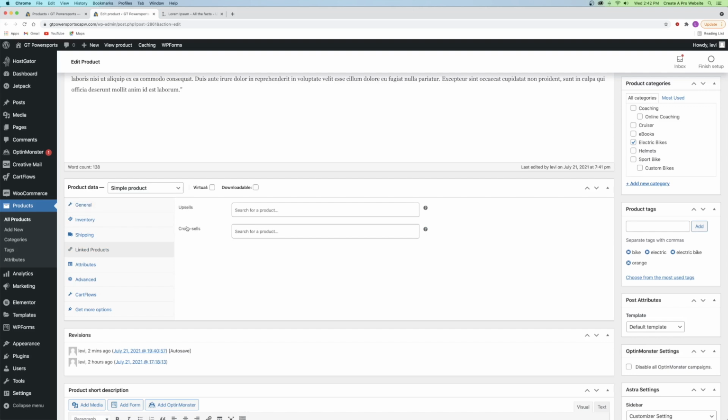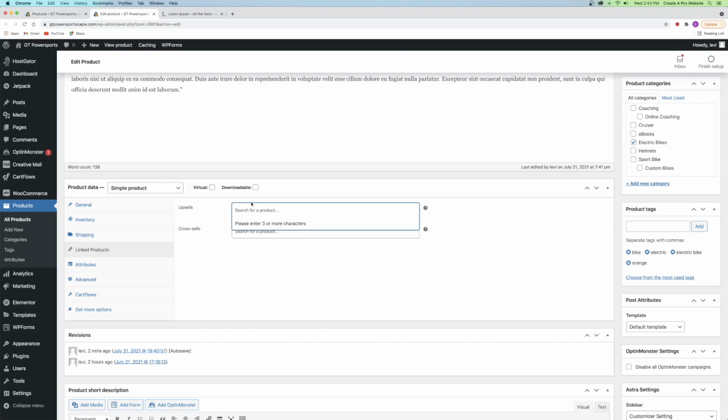So upsells and cross-sells are basically just related products that you can display in 2 different places in order to see if you can get them to buy more things on your website. So for instance, if someone was buying like a motorcycle helmet, one of the upsells could be a motorcycle jacket. And so you say, hey, you're already buying this helmet. Don't you need a jacket to ride as well? Check this one out. So something like that.